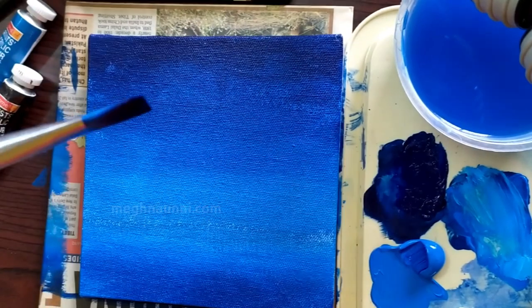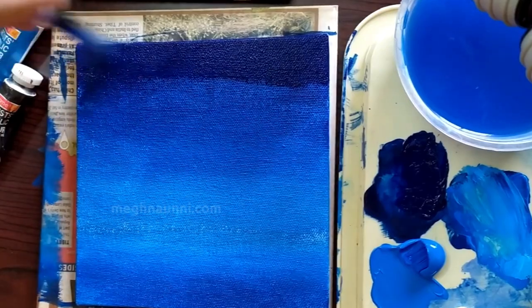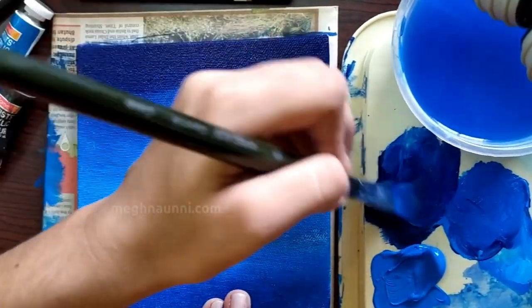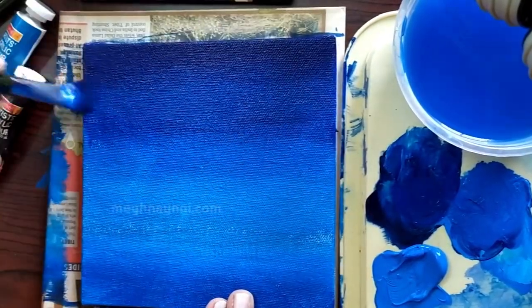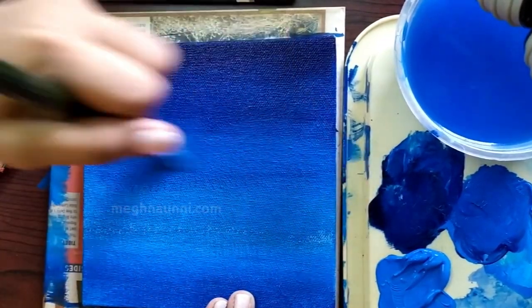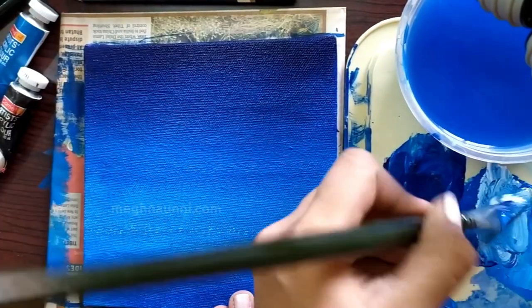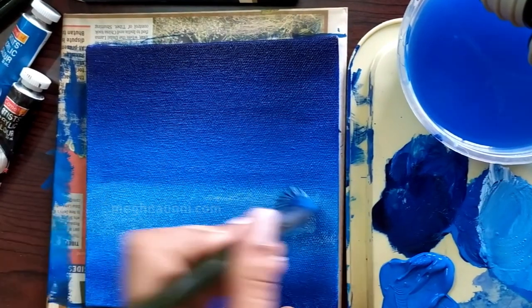Next, I'm going to do the second coat. This one will be really easy to blend. Just repeat whatever you did in the first coat. That is first Prussian blue, then cerulean plus Prussian blue, then pure cerulean, and then cerulean with a bit of white.